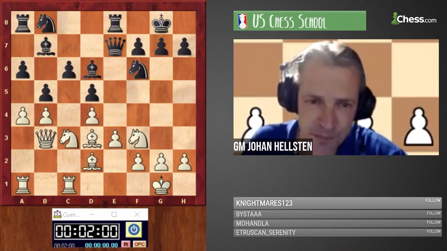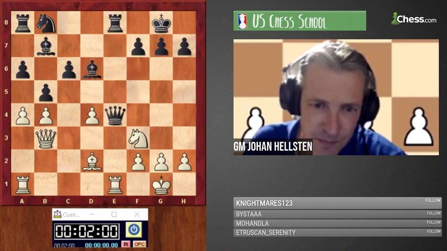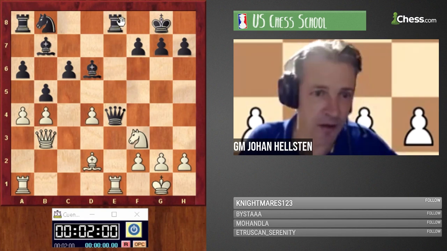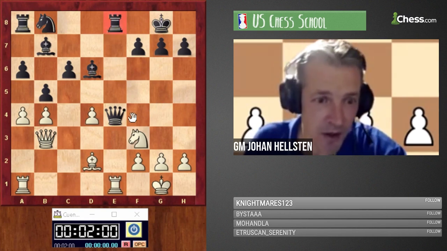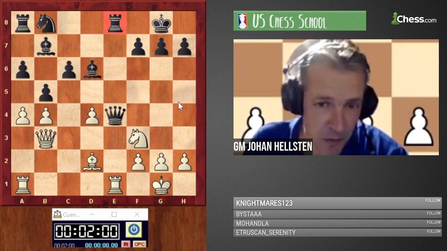My move was e4, and the idea is if d takes, then knight takes, bishop takes, queen takes, and at the end you have rook e1 with the skewer. Exactly. No way black can defend that rook. I mean, black would have to give back material with interest here. White would be clearly better.